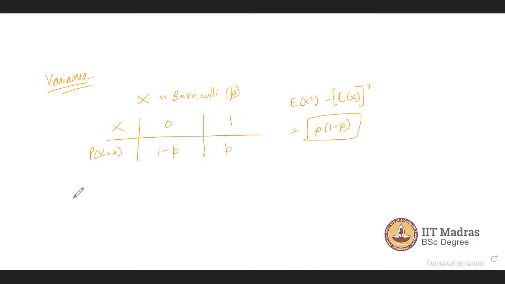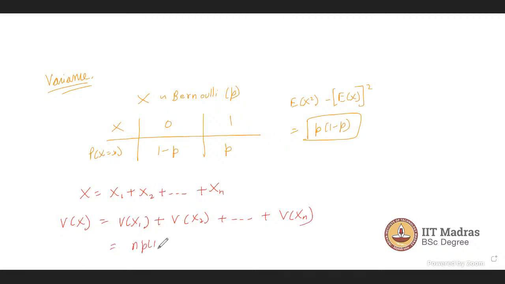Now recall, we know that binomial is nothing but sum of independent and identical Bernoulli random variables, right? Since all of these x1, x2, x3, and so on up to xn are independent, I can write it like this using the property of variance for independent random variables, and p times 1 minus p, right? That's the variance for binomial part.